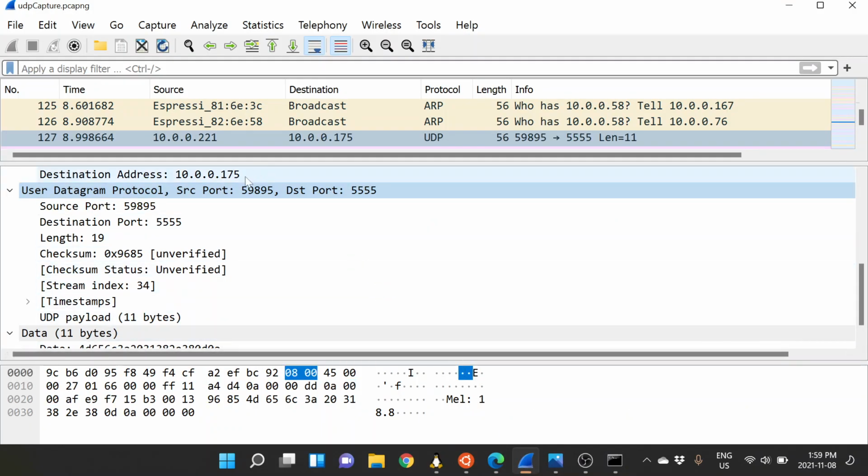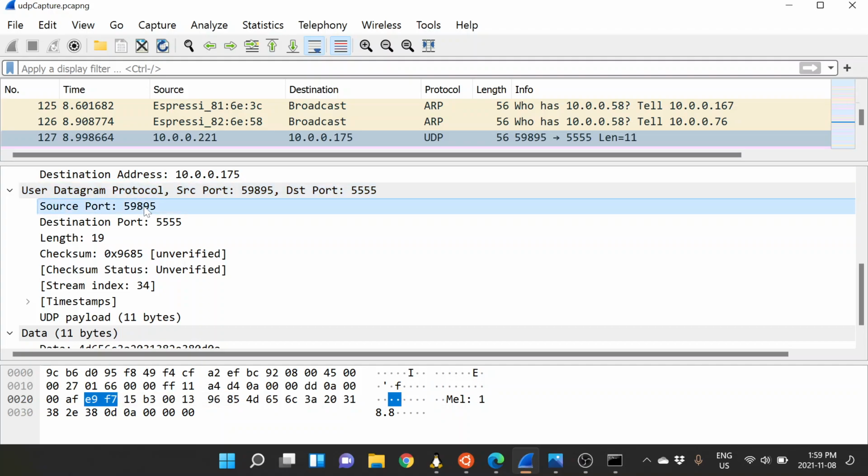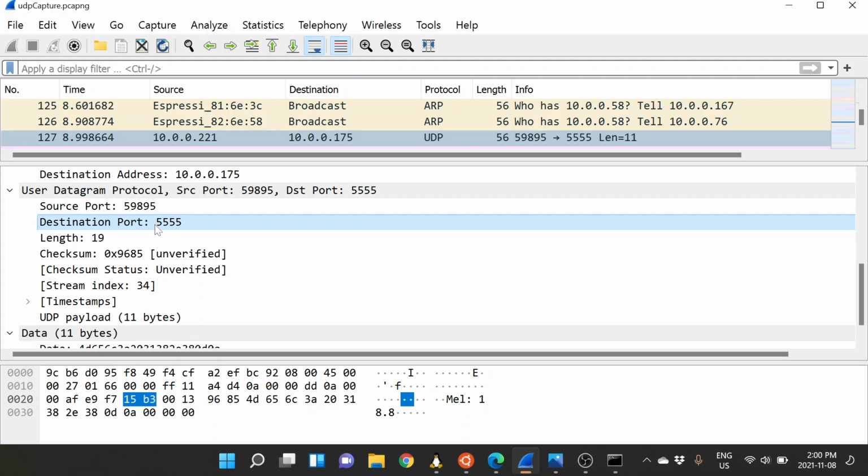When I go over here and look at UDP, it says the source port. All the ports below 1024 are reserved for things like HTTP, ICMP, FTP, all of those common services, so anything that you use would be above 1024. So it grabbed a random port number above 1024. And where's it going? It's going to destination 5555, because I had to tell it that's where I want it to go, because Packet Sender is sitting with UDP at 5555.